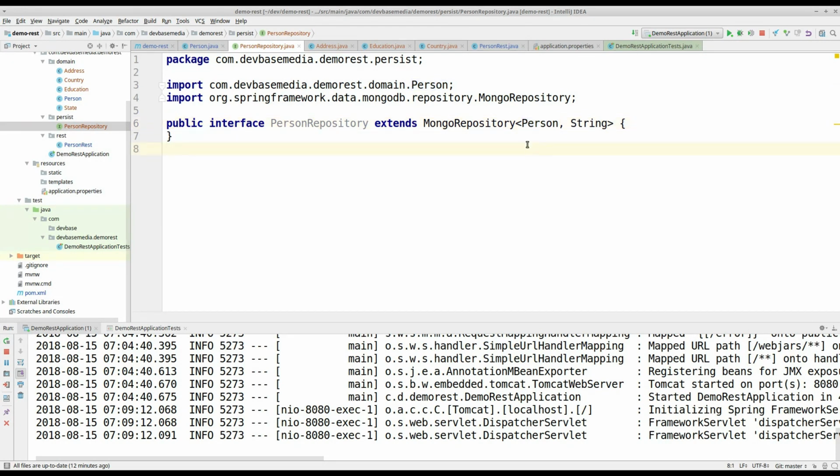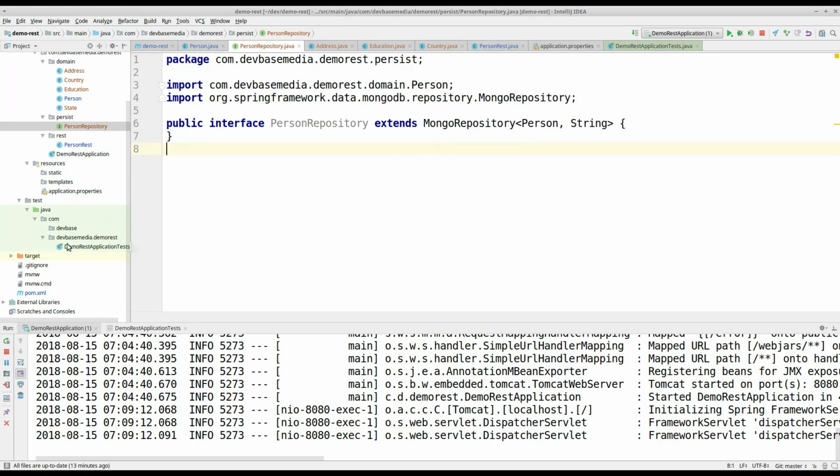As programmers, sometimes we distrust magic if we don't understand how it works, but with Spring Boot, generally if you go with the flow, you'll do okay. So I've created the repository. How would we actually go about using this thing?